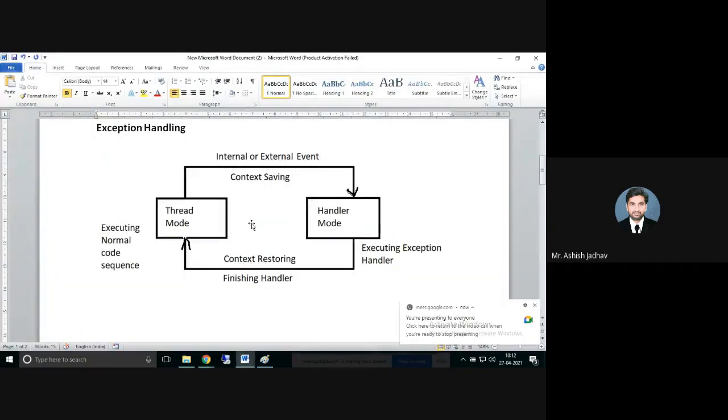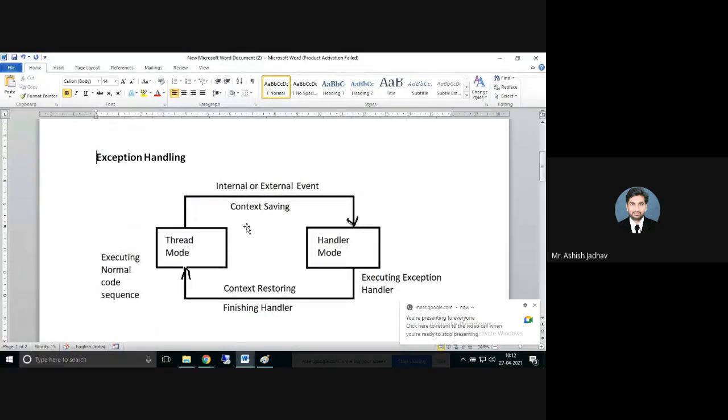I guess now it is clear what an exception is. Exception is nothing but internal or external events, right? So in addition to that, when the processor finishes executing the exception handler, it will return to the interrupted program and resume the original task. This is how the exception is handled.